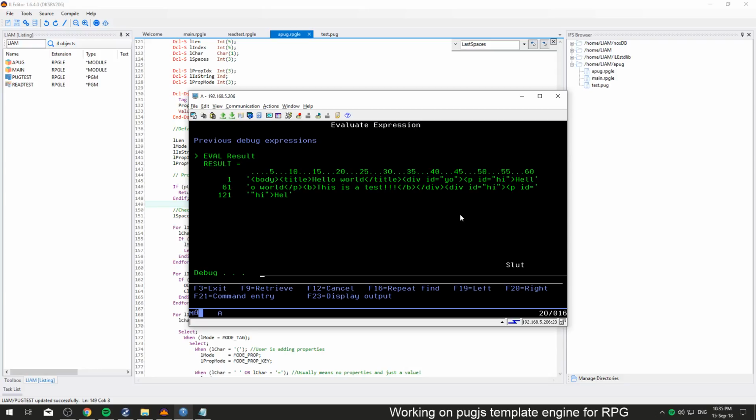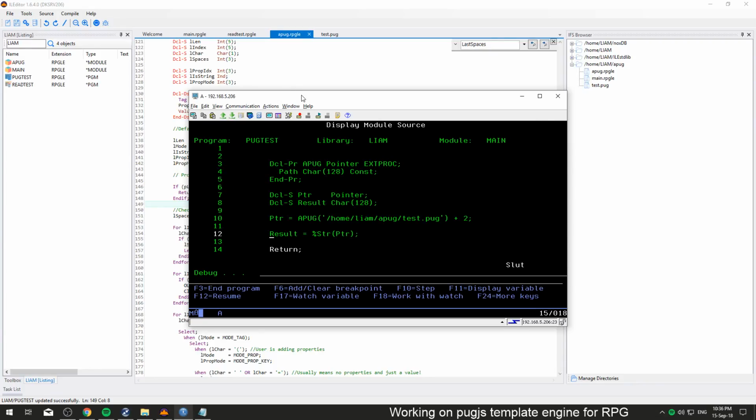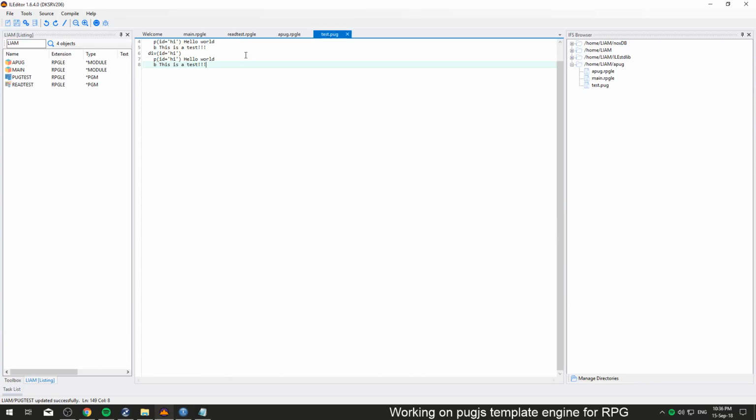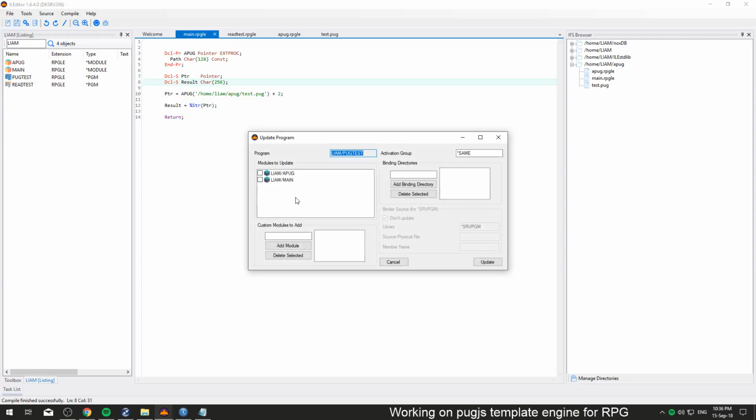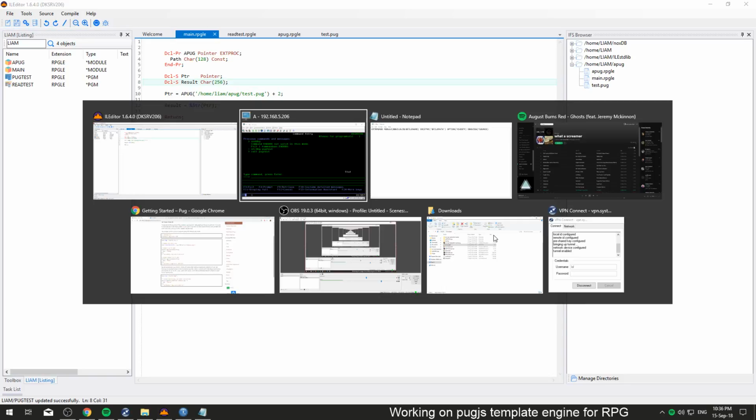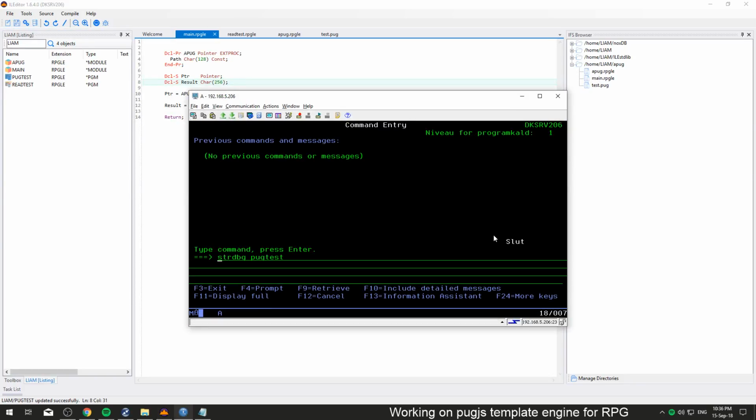Oh! It works, but now... Oh, that is cool. I'm very happy. 256. Let's just expand it just that little bit. Compile that. Update that module. Oh, baby. And debug.